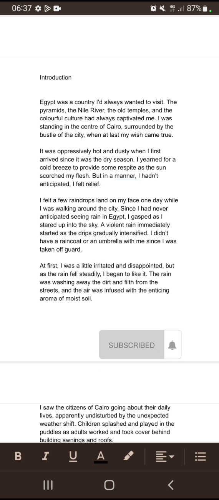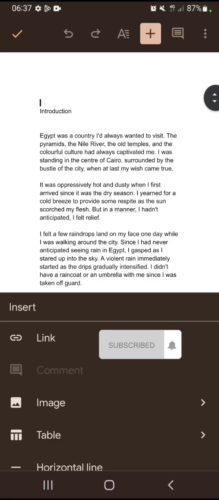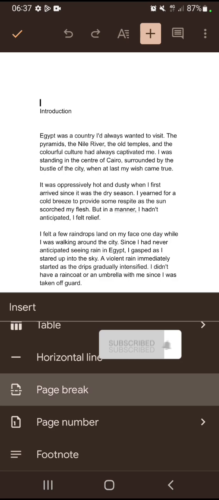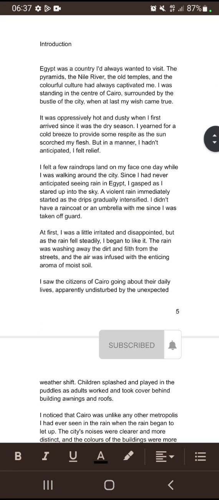So all your chapters are supposed to start on an odd number. So what you are going to do in this introductory part, you are going to put in your cursor, then you click on page break. Okay, so as you can see, our introduction is now on page 5.